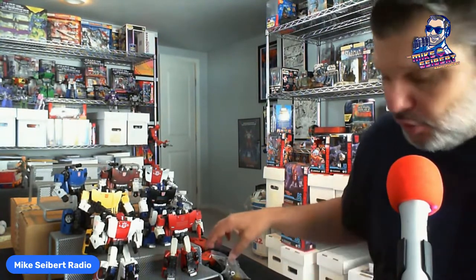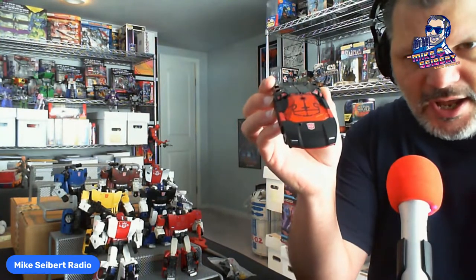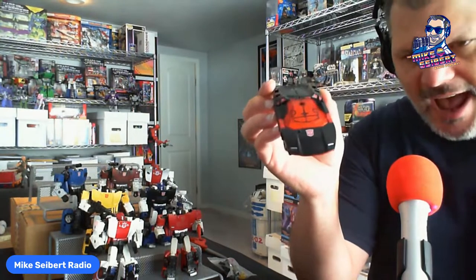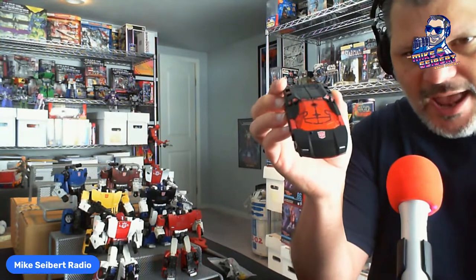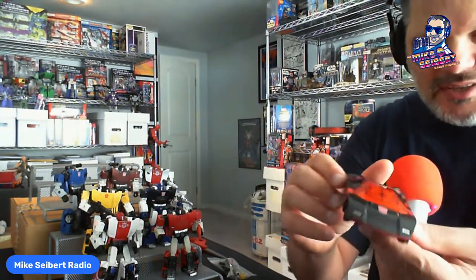There are other additions to the army, including my latest acquisition that I picked up at TFCon Chicago, the last piece, the one that completes the entire puzzle. This guy is Covert Clone Sideswipe. He is half of the Alpha Strike Counterforce, which was an Amazon exclusive, aka the G2 Deco Sideswipe. So we're going to mess around with him for a few.